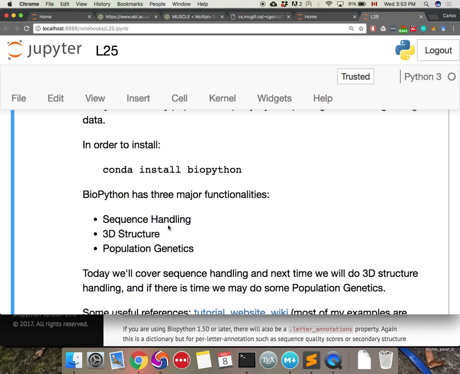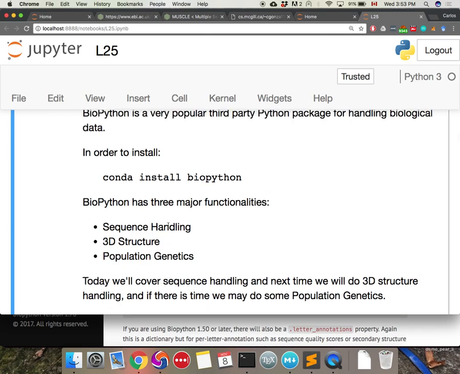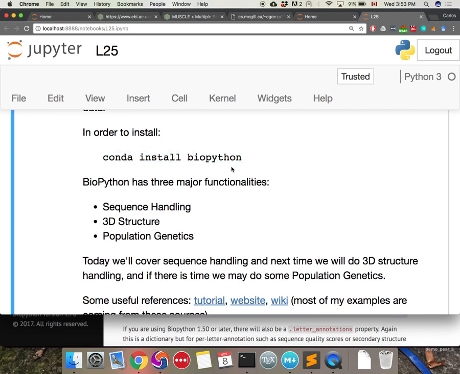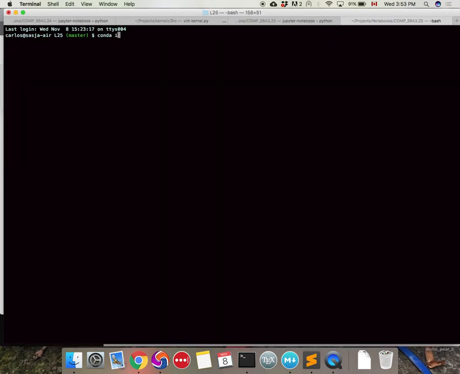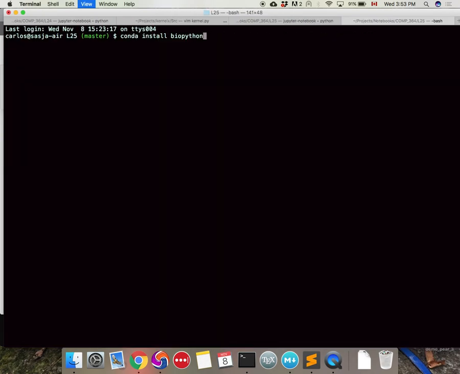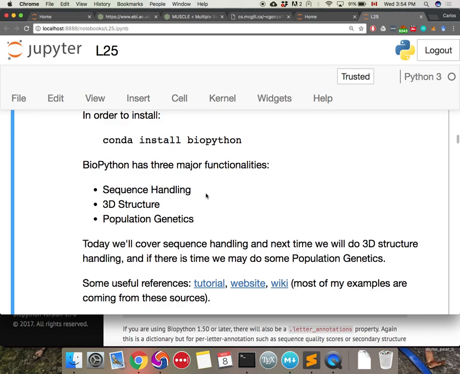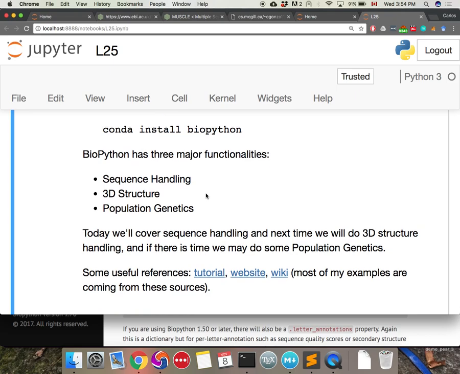It's a third-party package, so it's not in the standard library, and you'd have to install it. It's just a bunch of people that wrote some Python code and put it on a website. Anaconda lets you install this from the command line or the terminal, so you can say conda install BioPython. On a Mac, you just open your terminal and say conda install BioPython. On Windows it's a similar thing, it's just called the command line. Same thing in Windows, as long as you've done that whole setting up that I showed you a few classes ago.